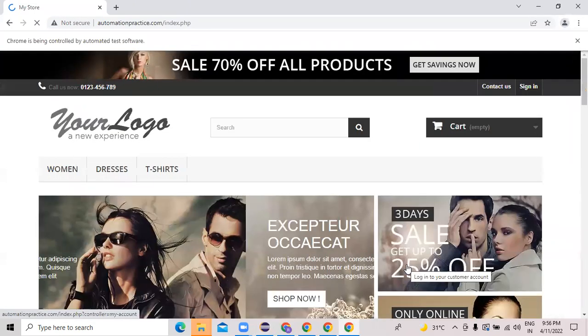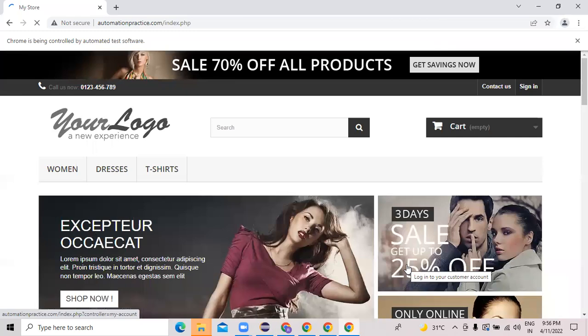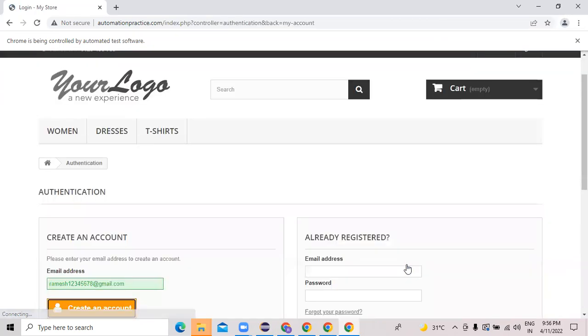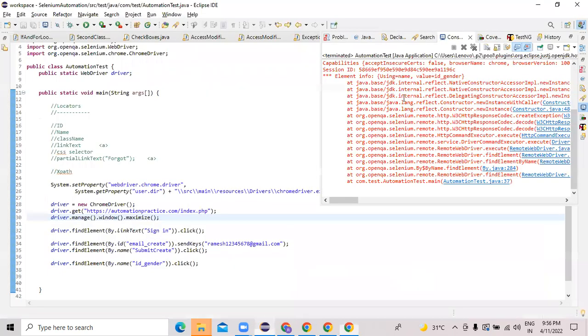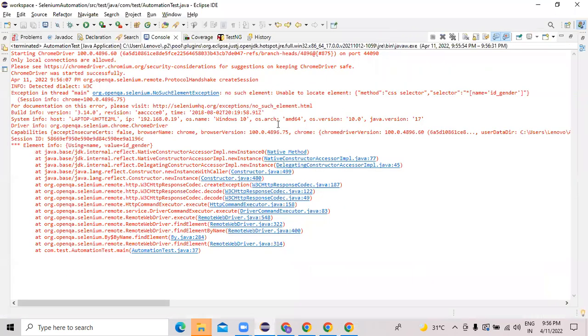Let's see if it finds something. It threw an exception, no such element, unable to locate element. So I cannot locate with the selector name gender.